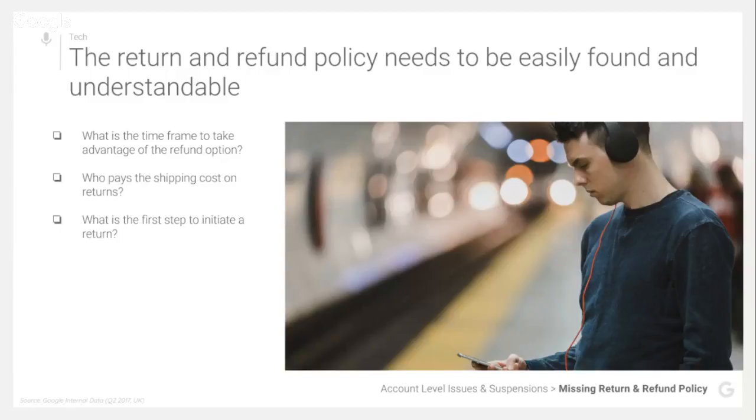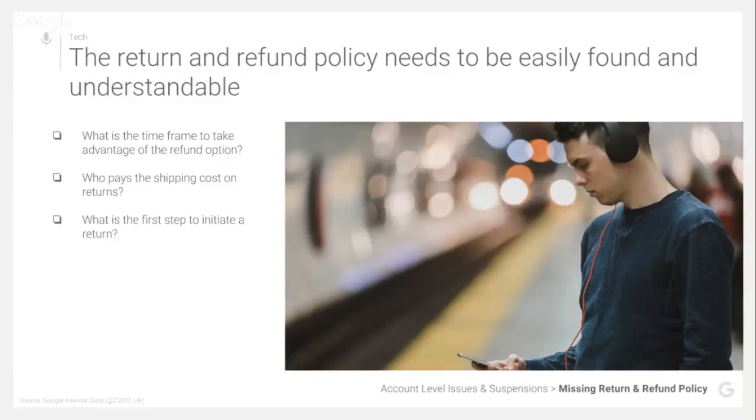Then also, in a practical sense, usually if I go to a site and do a purchase, the most interesting thing is, okay, what do I actually need to do? There might be a big sign of a return and refund policy, returns free for 30 days. But personally, as a user, I just want to know what I need to do to get the product returned and to get my money back. So what are the exact steps?